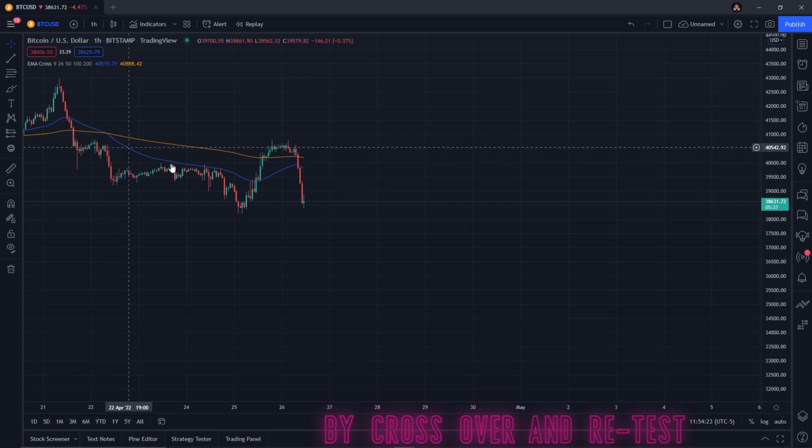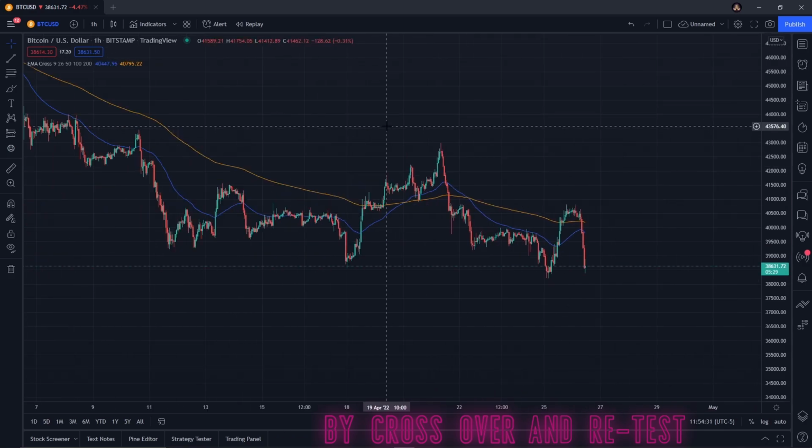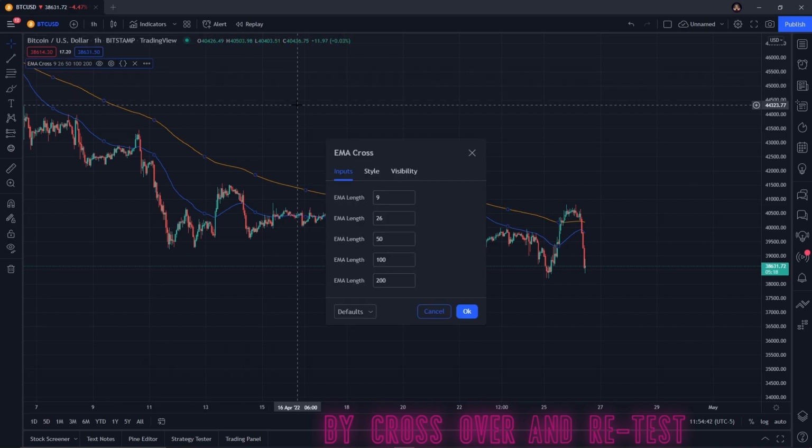As long as this death cross is valid, I will look for short positions, and whenever it crosses above, I will look for long positions. So that's basically how we'll trade it on a manual strategy. And again, you can do this with any different EMA on any different time frame. You can do this on the 4-hour time frame and try to play it with different ranges. You can do it on the 1-minute time frame and try to play it with different ranges.